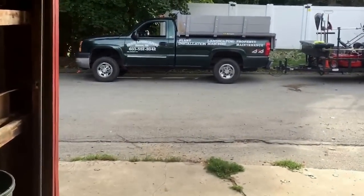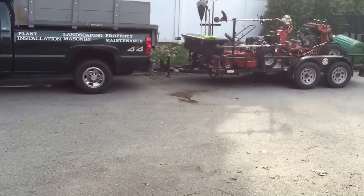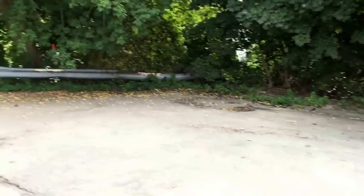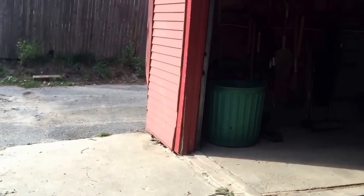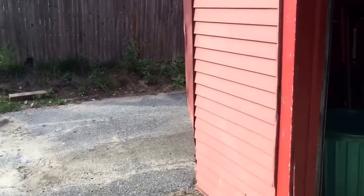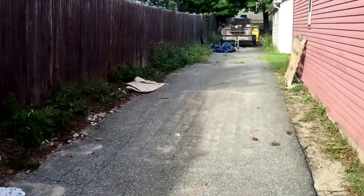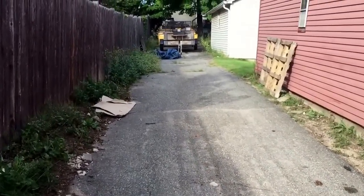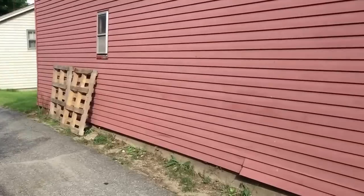But we just had some cameras installed here. We've got some new lights, some spotlights and stuff like that. So we really invested in some security. This is the side of the shop. Motion detectors everywhere now. I don't want anything stolen, so we have a guy that drives around all the time. Well, the guy that we rent from has surveillance on all his properties. But there you go. We'll have to take care of the alley later.